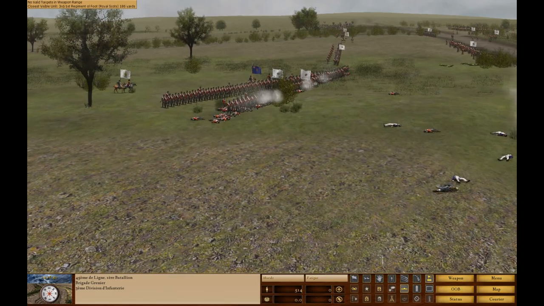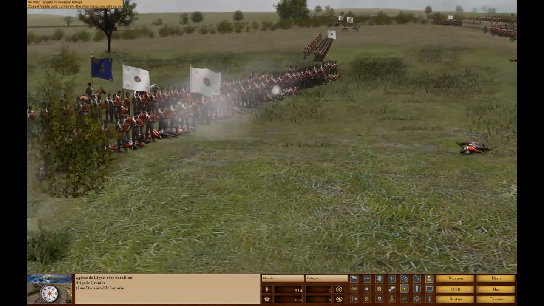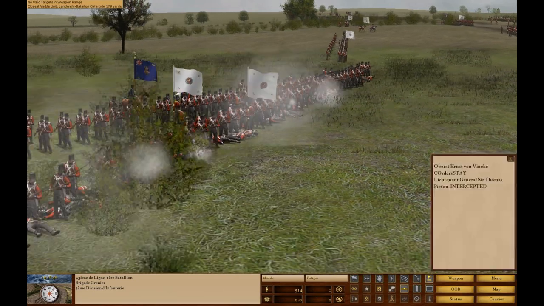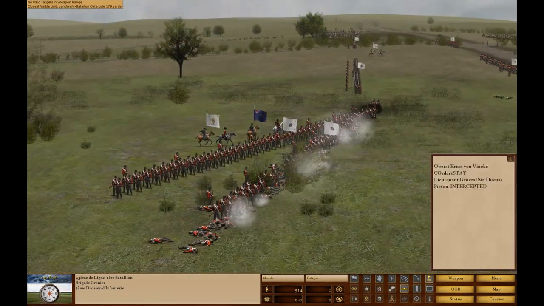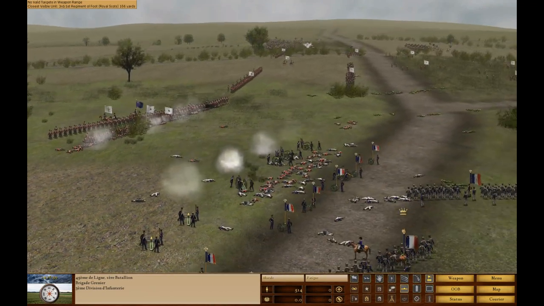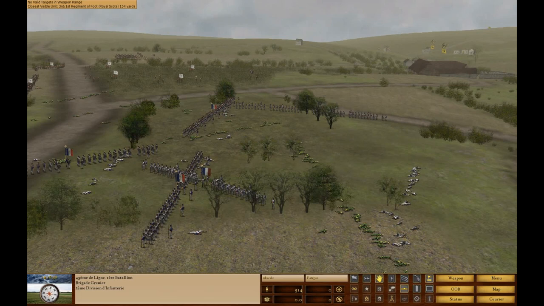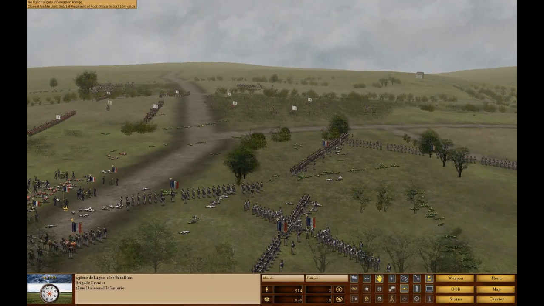And let's just take a look at the enemy lines here. We can see the cannons are doing a number on them. They just took a shot over here. They're just all over the damn place. Orders: stay. Alright, I'm not sure if those are orders directed at us, but they might be, just to stay and hold our position, because look at that.